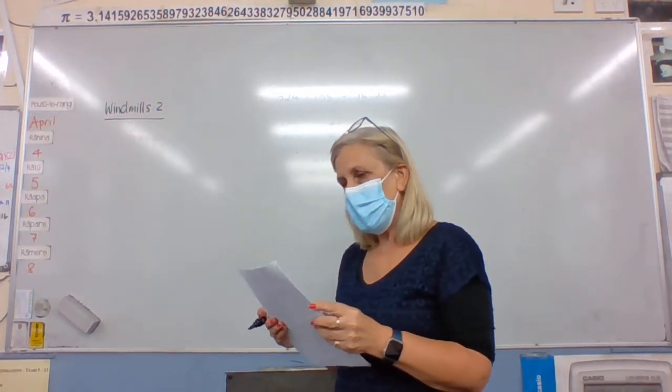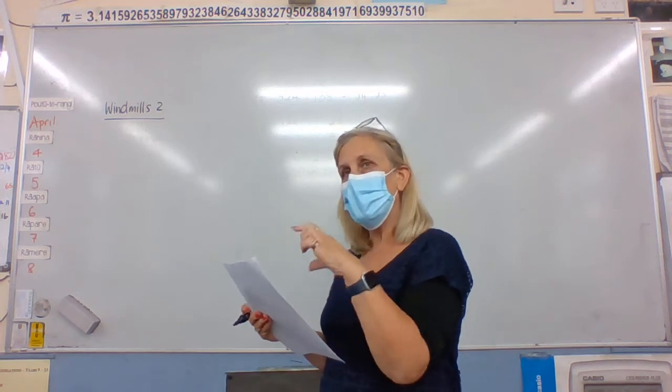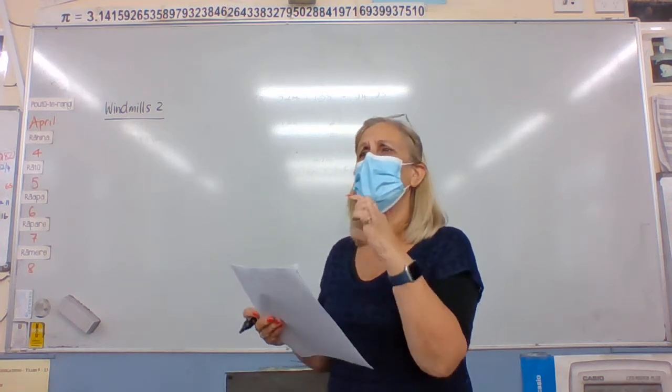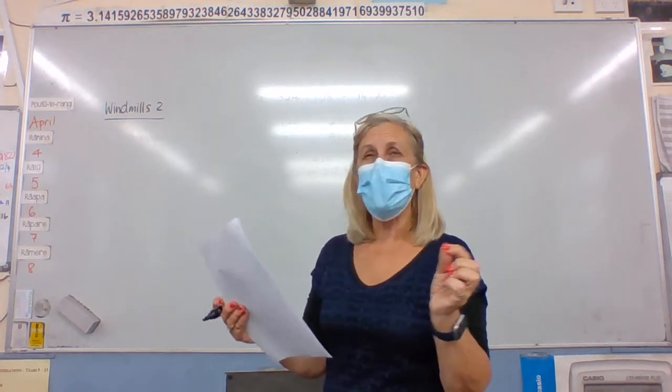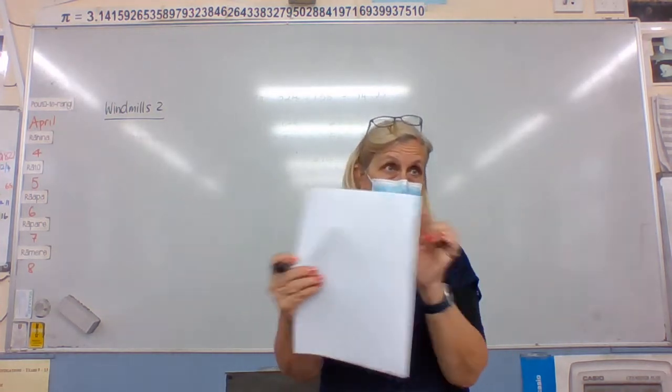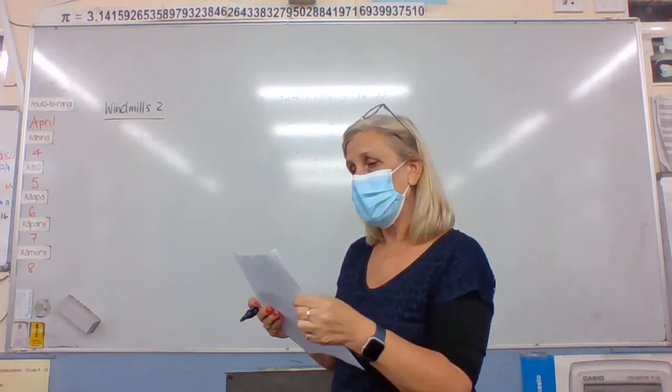So when we're looking at windmills 2, we're given all this information. We have to take whatever information is given to us, and what we're going to do is draw 2 graphs. It's nearly always 2 graphs because we're actually looking for intersections in these 2 graphs over the period of whatever we're being asked to do.